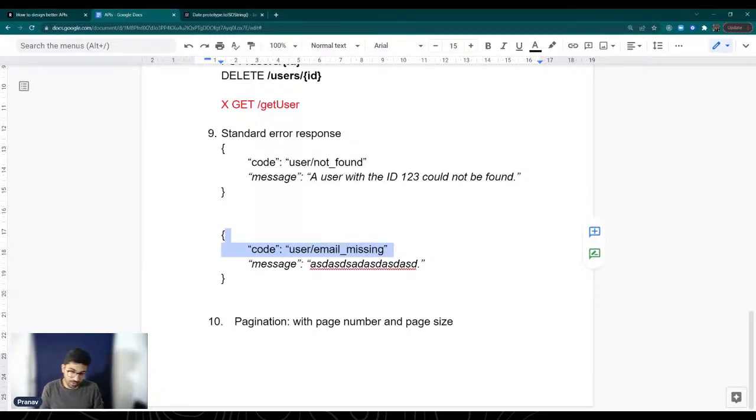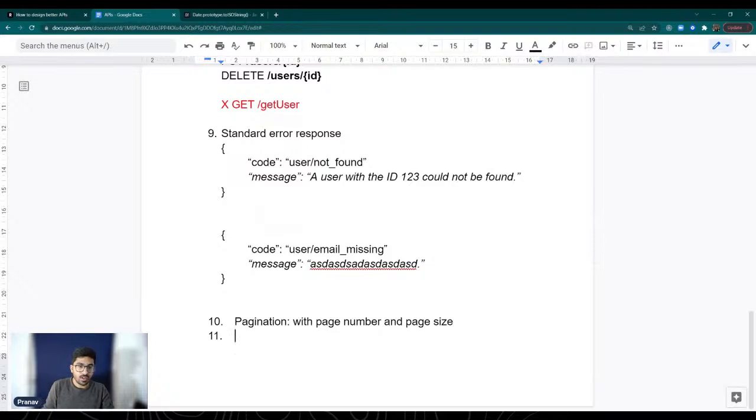Again, this is important. Now, let's assume someone wanted to get a list of orders, right? And let's say give me all the orders for customer number 123. What if the customer number has 10,000 orders? Do you really want to return 10,000 orders? Because first of all, it is waste of resources. Second of all, the request will take a long time. You'll have to query a lot, and the response you return would be very heavy. So it will take more time to be downloaded on the client side. If the client is just going to show 10 orders at a time, do you really need to send 10,000? Obviously not, right? So you should add something like a page number and a page size.